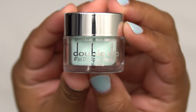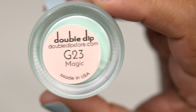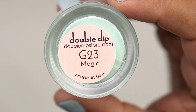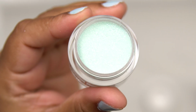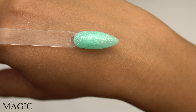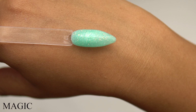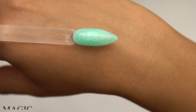Next, we're going to do the greenish teal color, and it's called Magic. And I'm not going to go through the whole process again because we already did that. But I just wanted to show you guys the final reveal of the next two colors. This Magic color had glitter in it. I don't know about you, but throw some glitter in it and I'm on board.